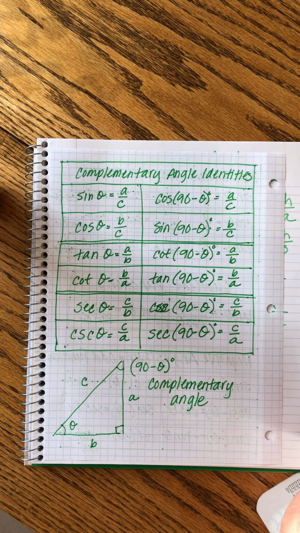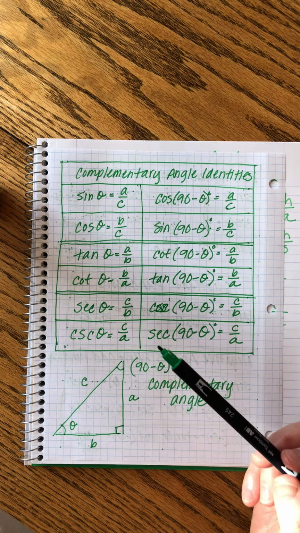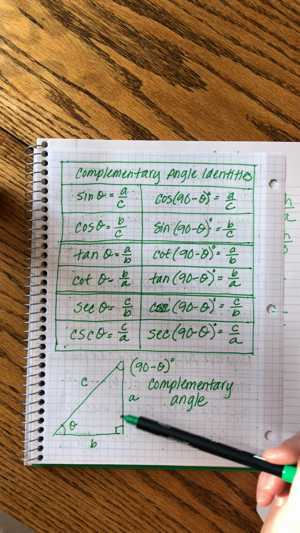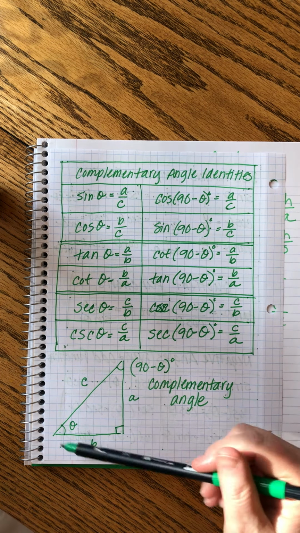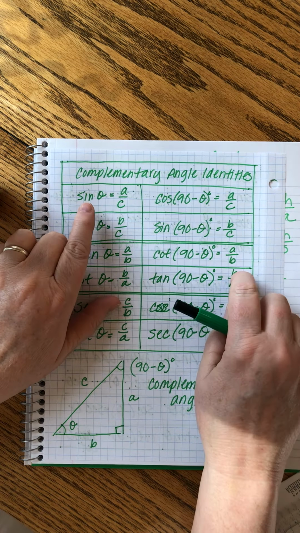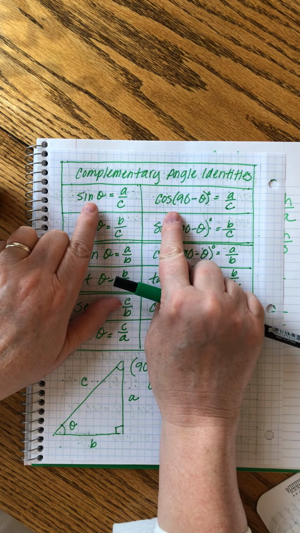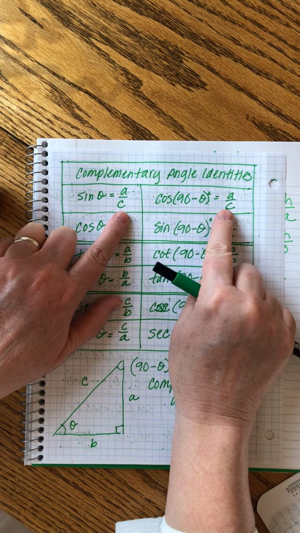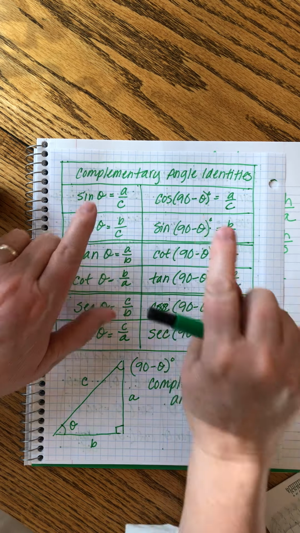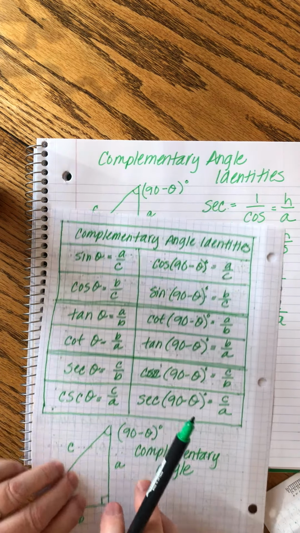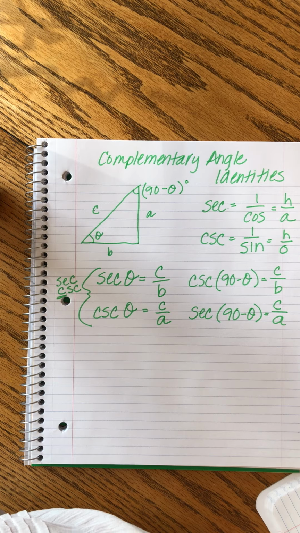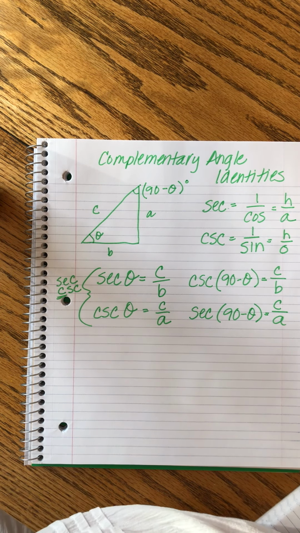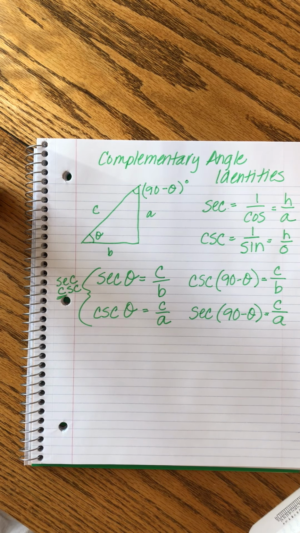Okay? So if you want to calculate the angles and their complements using the sides, then you can refer to the A, B, and C. If you just want to remember which functions go together, then you know, oh, the sine of theta equals the cosine of 90 minus theta, right? Because you can see these are the same, so these must be the same as well. All right, so these we will use also. All right, is your brain aching? I've given you a lot of information, and now we're ready to practice a few problems.